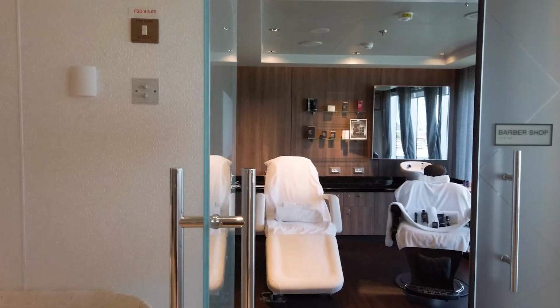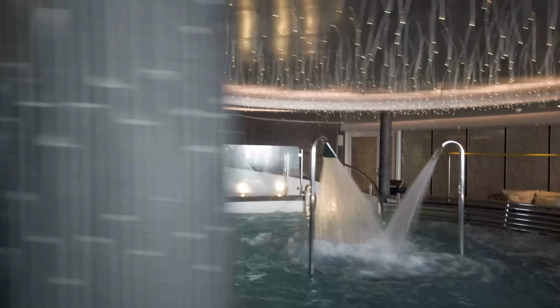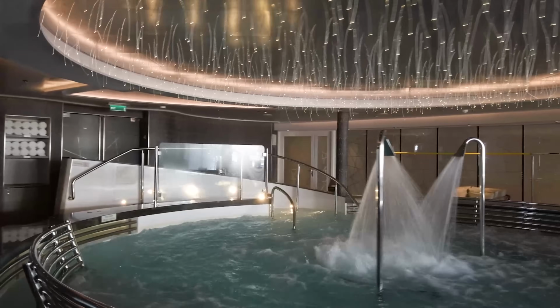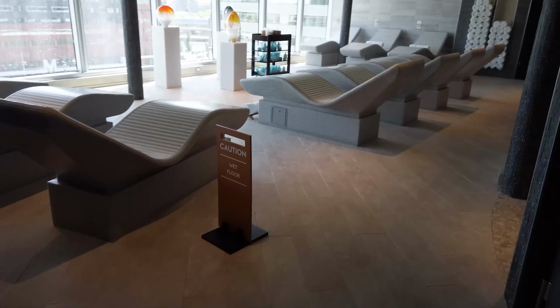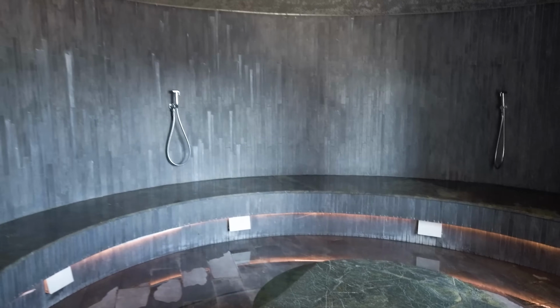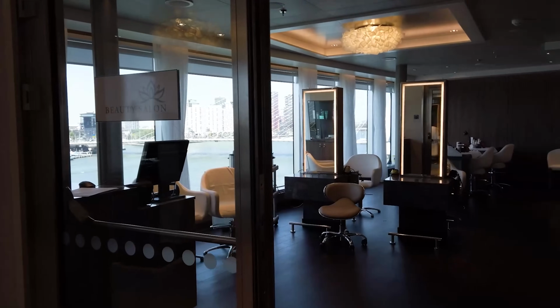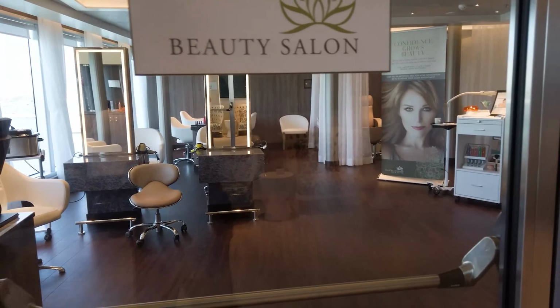And if that's not your thing, you could also choose from other face and body treatments, even a spa pass, which gives you access to what you're seeing here. Some hydro pools, the sauna, aromatherapy steam rooms, thermal beds, and all kinds of things. The Rotterdam also offered salon services here if you wanted to get your hair done, or for the men in your group, there's a barber shop, you could get a shave and that sort of thing. They even do teeth whitening.